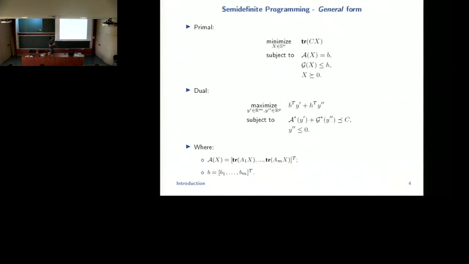Just to be a little more flexible, since we all like to use inequalities instead of only equalities, we have rewritten the formulation so that we have both equalities and inequalities. This is easier to model than adding a slack variable here, which would make the semi-definite cone grow too much.